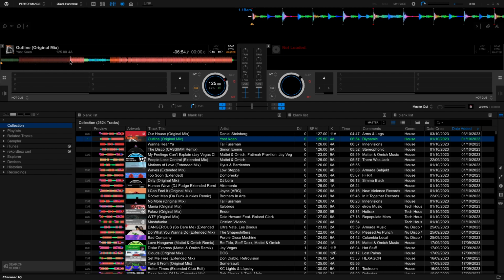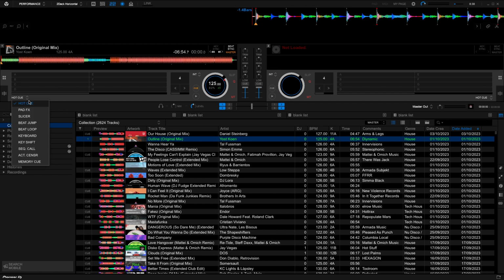So you've got the whole track here. You can do all sorts. On the first bank, which it defaults to, I've got it on hot cues, but you can have all these different things where you can input things. The things I tend to do is have hot cues and memory cues, which you usually use in the same way. It's totally preference.